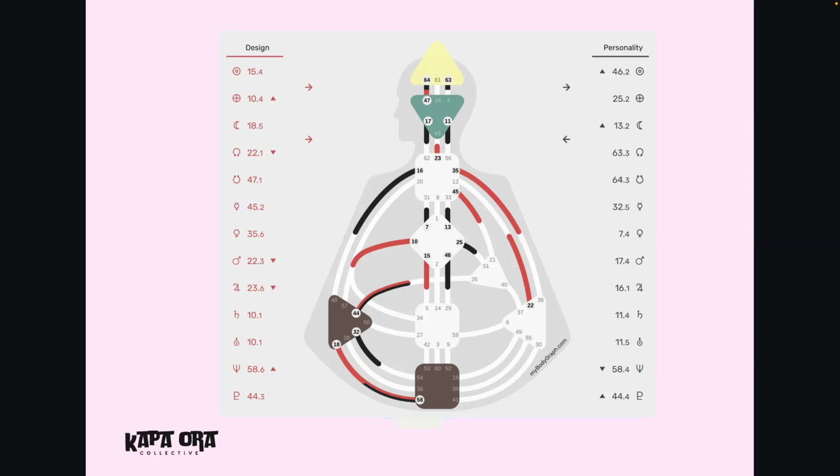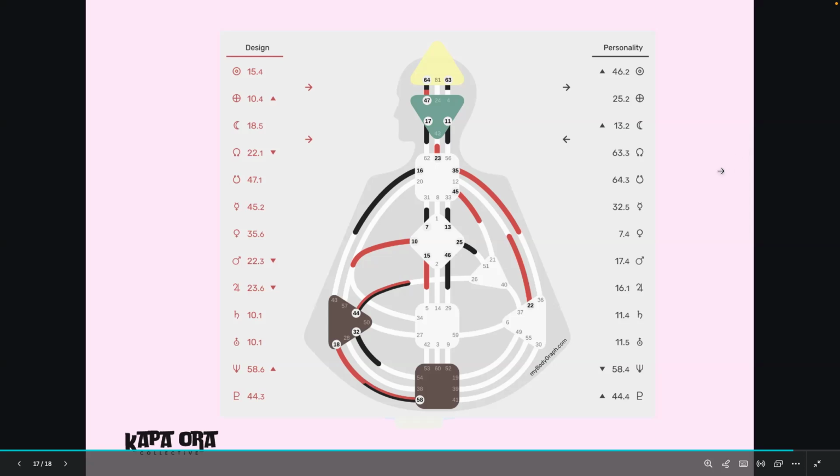I didn't cover this in the last video, didn't feel I needed to, but now I'm going to. The difference between personality, mind, conscious awareness, and design, body, unconscious awareness. So these planets and the gates that are associated to them. So my sun gate, gate 46, is activated in my sun. Gate 25 is activated in my earth. Gate 13 is activated in my moon, and so on and so forth. I've got a list, as you saw when I skipped the slide, of all of these planets and their themes, so you don't have to worry about writing this all down.